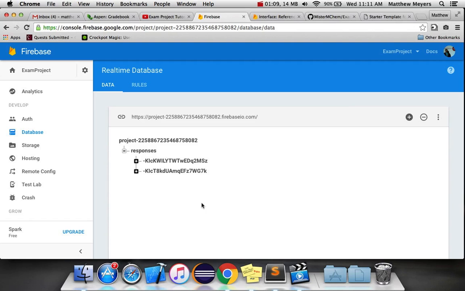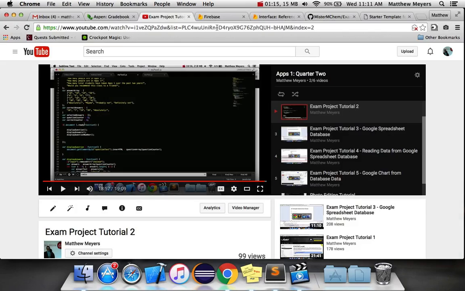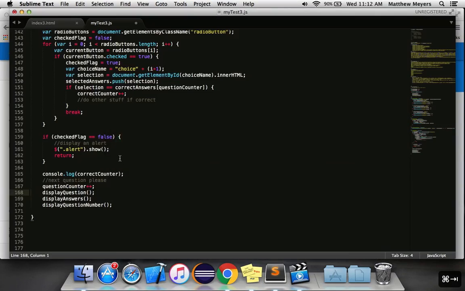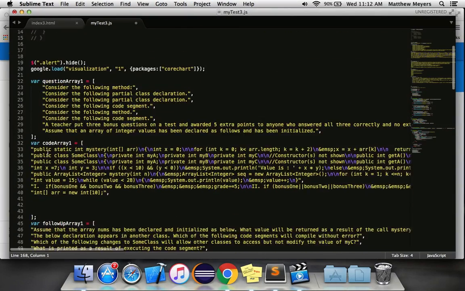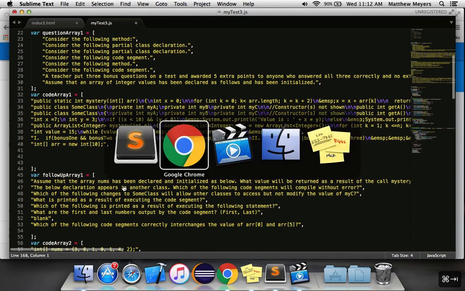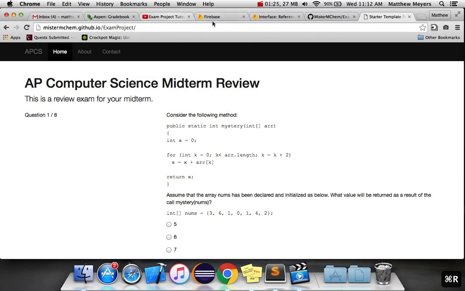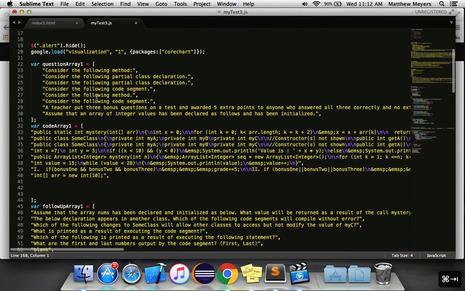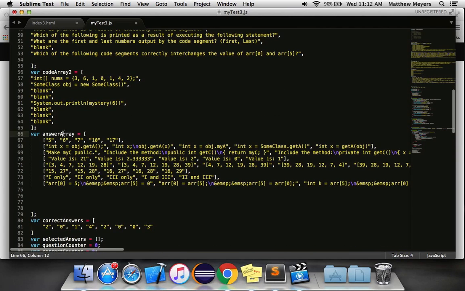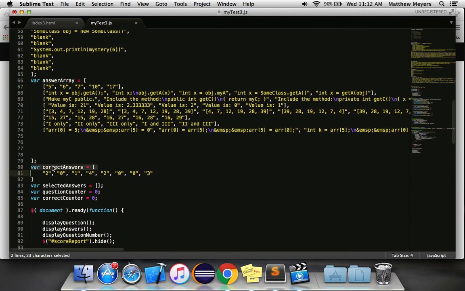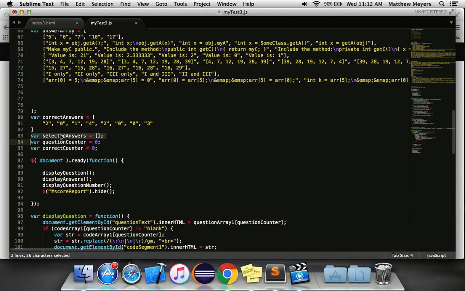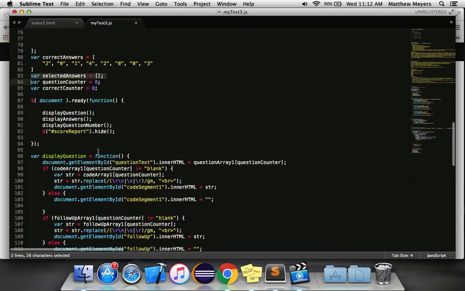So this video is all about getting to the point where you can use Firebase and then getting started. So let's begin. Your code should look somewhat like this. Again, I've added some additional pieces to make mine work the way it needs to. It's not a big deal if yours doesn't look exactly this way, but it works the same way. You have questions, you have answers, you have correct answers, and then you have answers that the user selected as they go, and all that is the same.